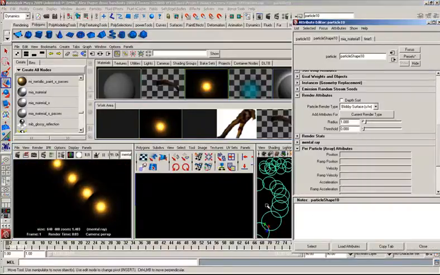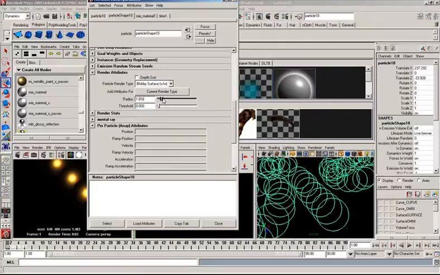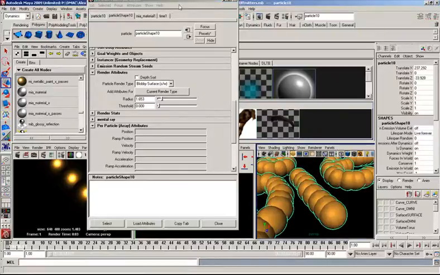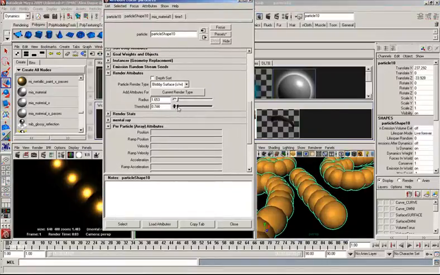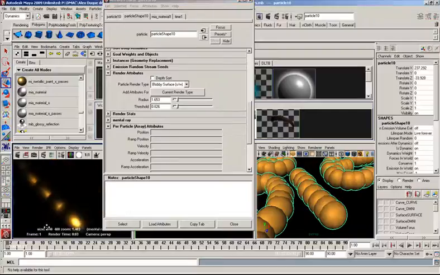And the other thing that's interesting about them is these two values, radius and threshold. The radius, of course, is going to make them bigger or smaller. The threshold is going to blend them. So I increased my radius and my threshold, and you can see how they're trying to blend.